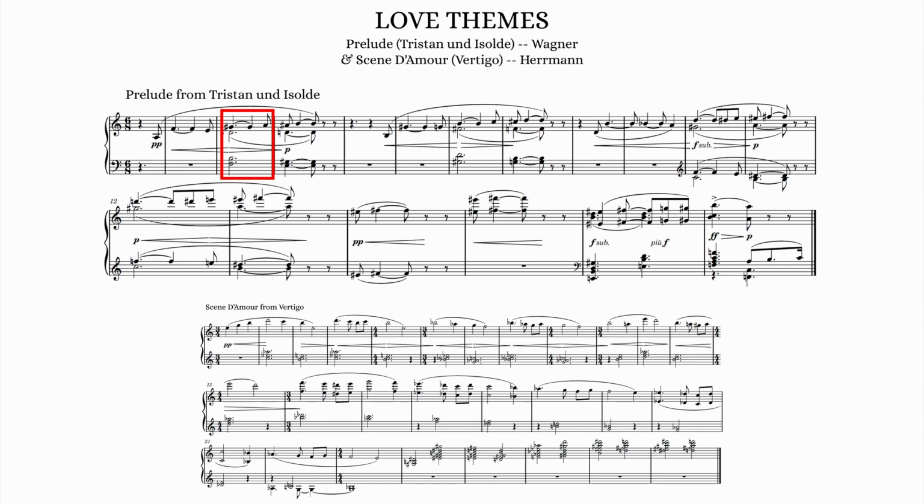Some other things to pay attention to: each statement of this idea opens with this large interval, a sixth. But other than that opening leap, the rest is for the most part very stepwise and chromatic, similar to the Han Solo and Princess theme, where that melody was extremely chromatic. The difference here, though, is that the harmonies underneath are also very chromatic, so the end result is very dissonant in comparison to the John Williams theme.